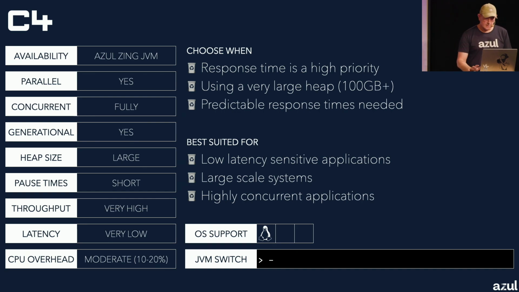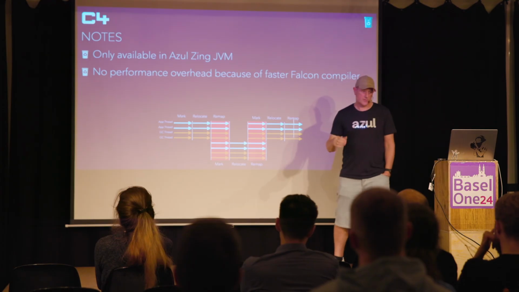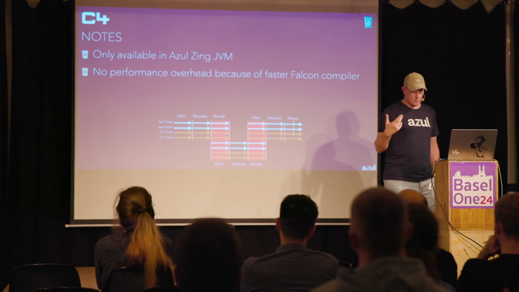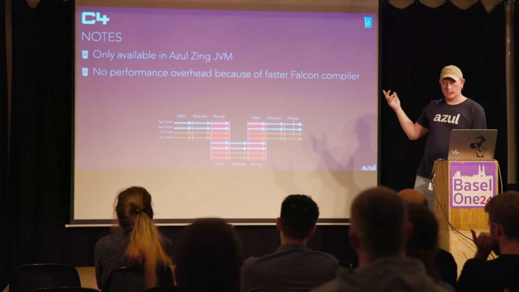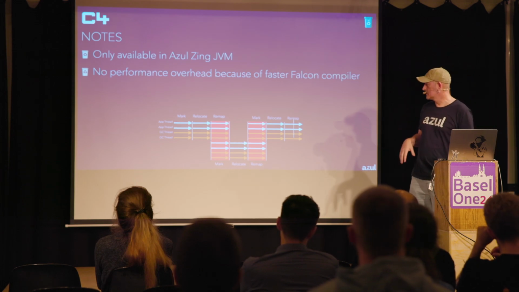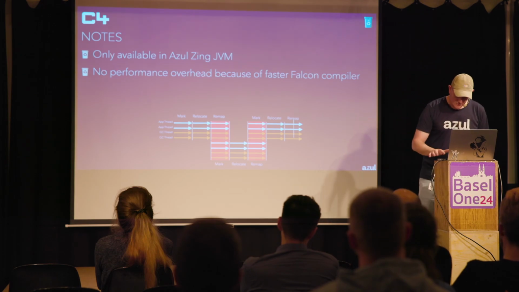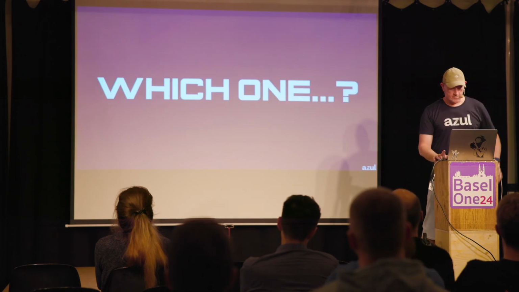The only advantage that we have is that we don't really see the performance overhead, because in our Zing JVM we wrote our own compiler, which creates faster code than the OpenJDK compiler. And with this, we can keep up and even have better performance than OpenJDK. That's the difference. You see the diagram is way too complex. Okay, I will hurry up.